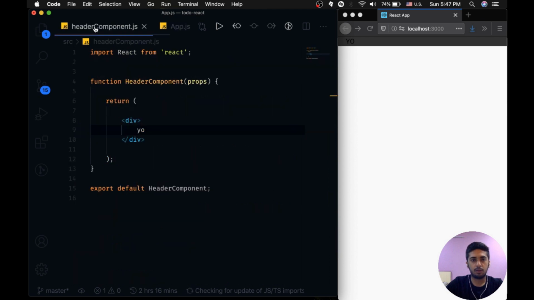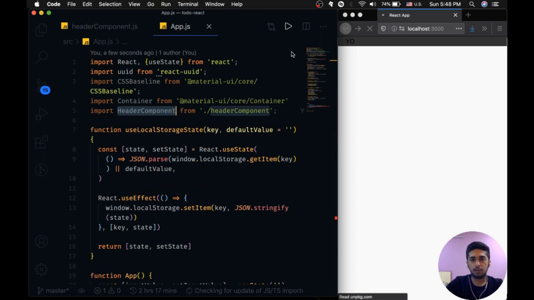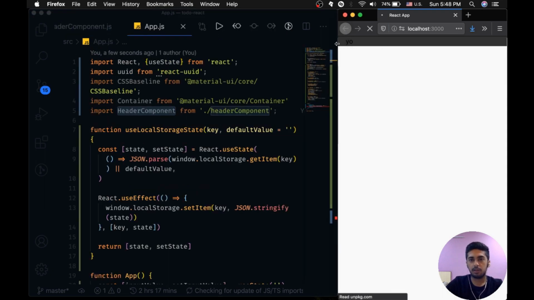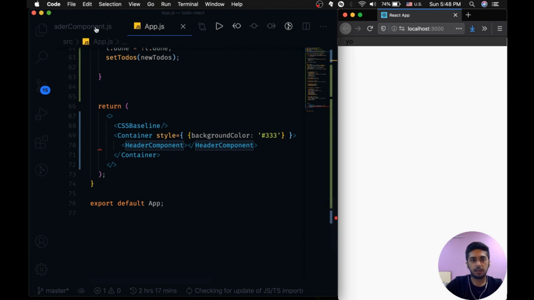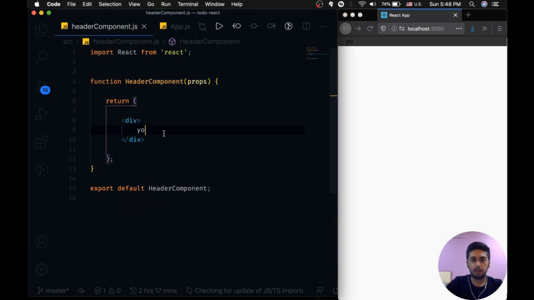Cool. So this should reload and just show us a yo in here. Yeah, works fine. So now we gotta work inside this header component to figure out what we need.